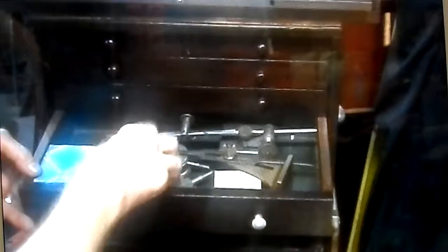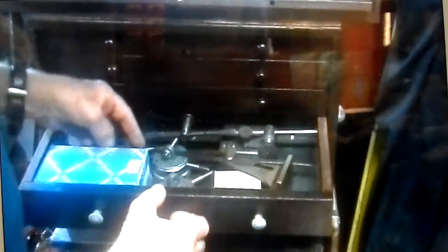This is a brand new one. It was of old stock, never used. More clocks. I have a lot of stuff in this one. A lot. I'll not take them all out, just one or two. There's a nice little top wrench. That's one of my first. I have had this many years.